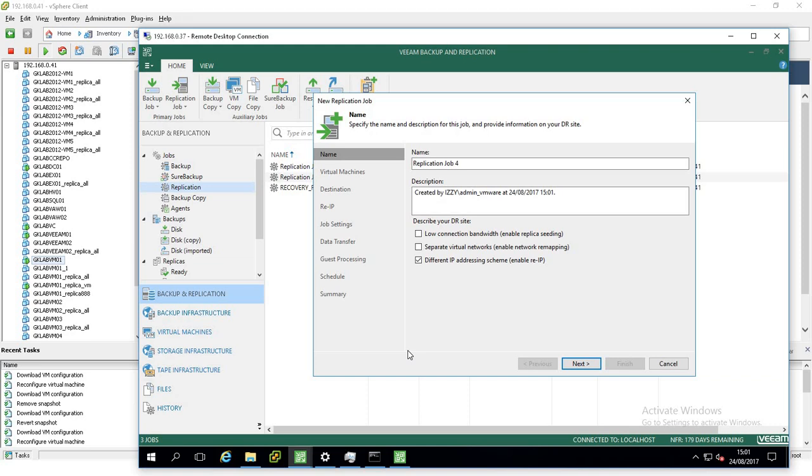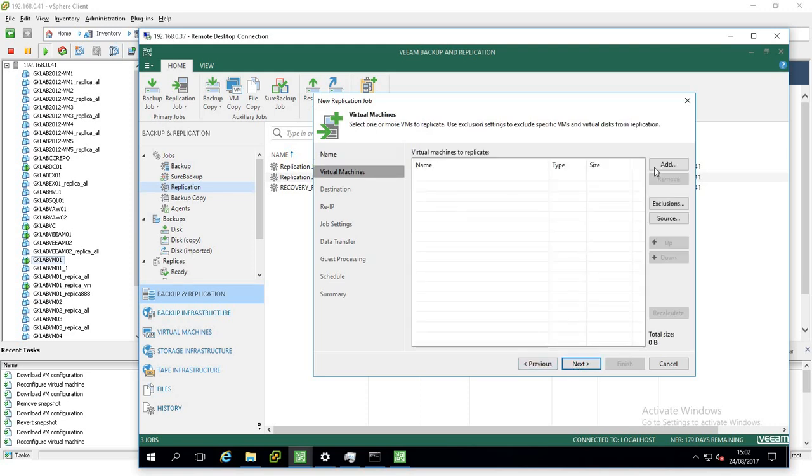But if you don't have that and you've got a layer 3 routed network, you're going to have IPs that are unique at the recovery site and not attached to your specific virtual machines. Realistically, if you boot the virtual machines from a replica, the IPs that were at site A are going to be no good to you in site B. So we're going to tick that box. We're going to go next.